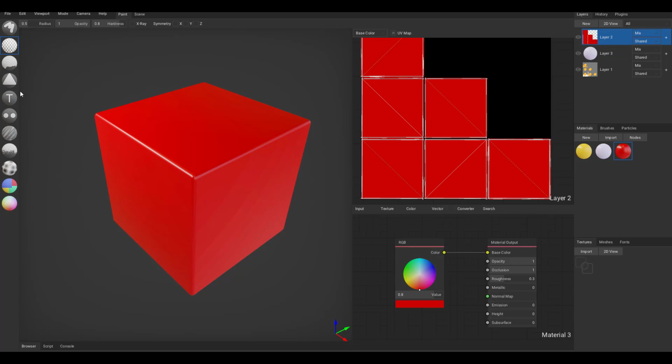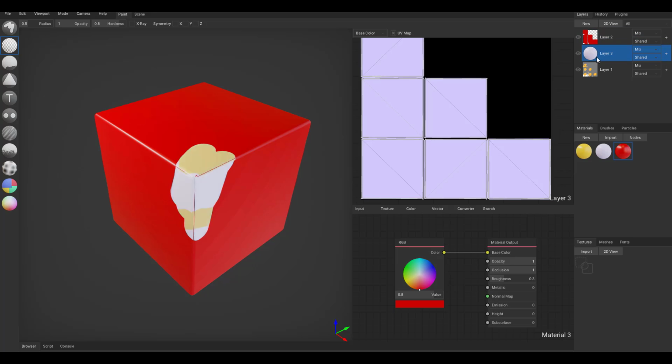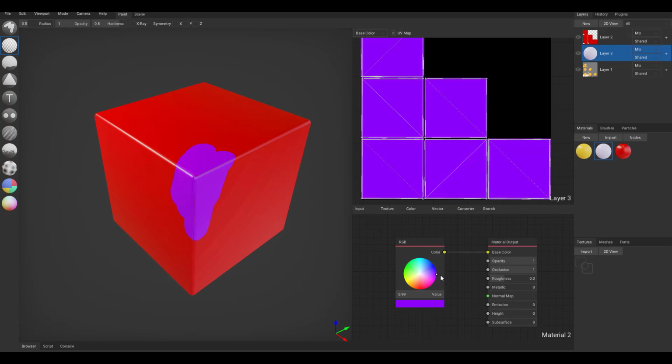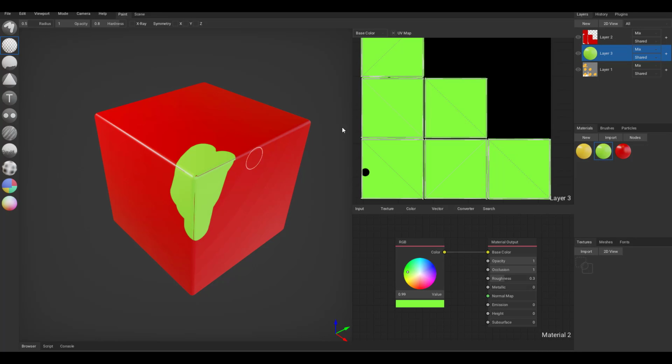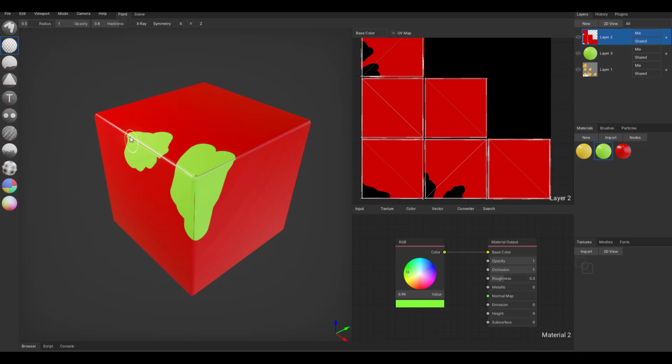So if I come through and select this, which has to do with the eraser, and start cleaning out the parts, you would notice we're cleaning out this part and we're revealing what is underneath. So I'm going to simply select this right now and change this to a color like this. And if I proceed with the cleaning, you would notice we're having this. You can also notice that we have a couple of bloom going on here. The reason why we can see that bloom is because we made that active while we were in our plugin manager.